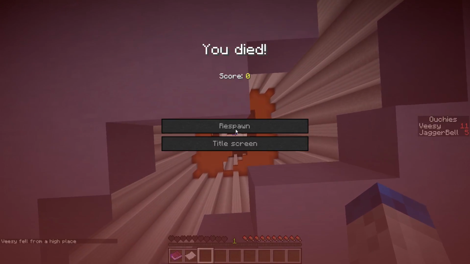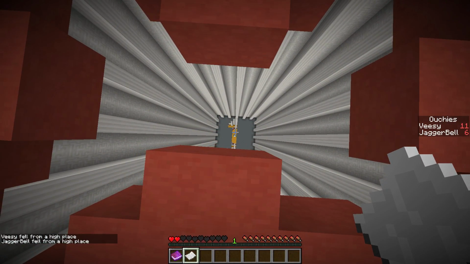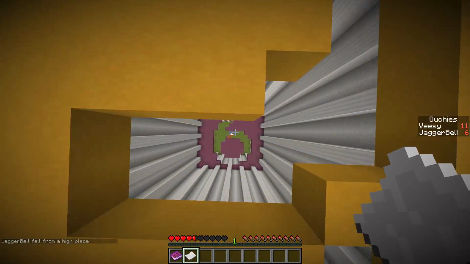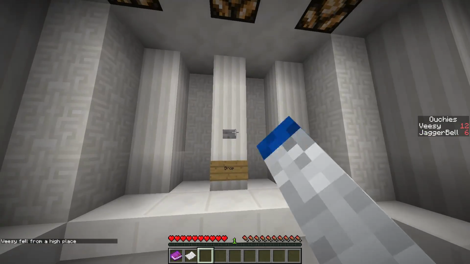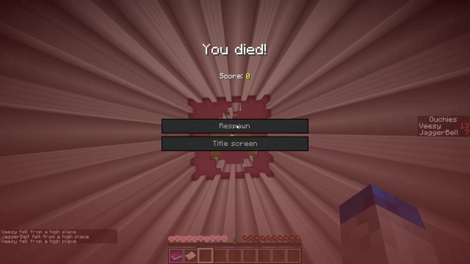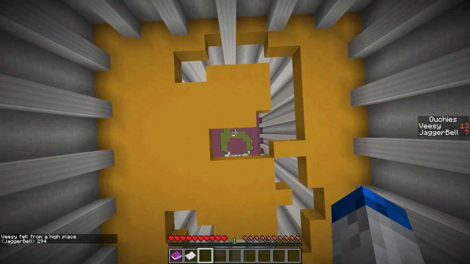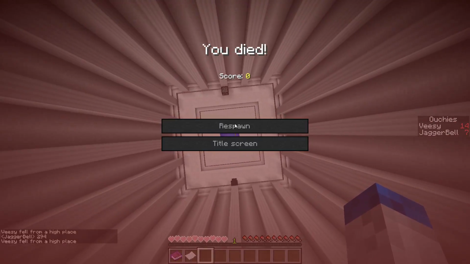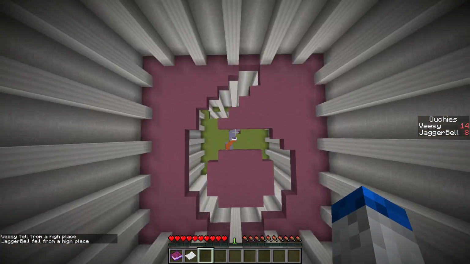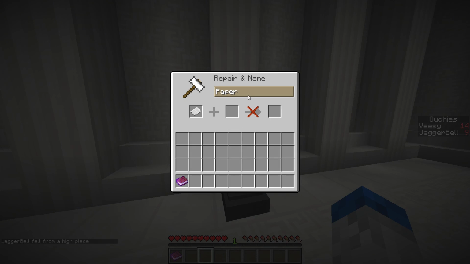8, 1, 3, 6. What's that green one? 3, 6, 7, 2. Okay. What the? Okay, 8, 1, 3. Why'd you punch me? 8, 1, 3, 6, 7, 2, 9, 4. It's 3, 6, 7, 7. What is it? Tell me it again.